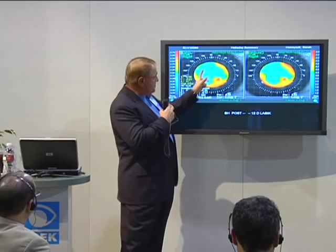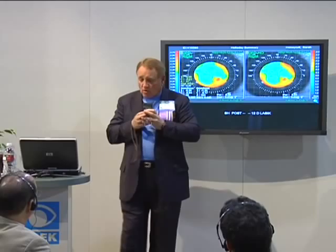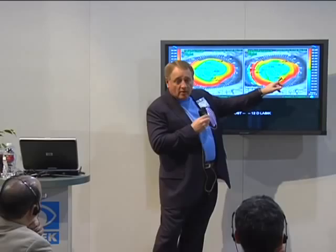So let's look at this guy — minus 12. Pretty good on topography, we've got a pretty good zone here. Treatment's pretty good, seemed like a little hot spot down here, but we're on a quarter-diopter scale, so I'm not too worried about a quarter diopter of change in the cornea. We're on a real tight scale. Again, we look at the Wavefront, and what we see is that same little area that was there on the whole-eye OPD is showing up right here on the higher order and on the whole map. So we know that's topographic, basically.